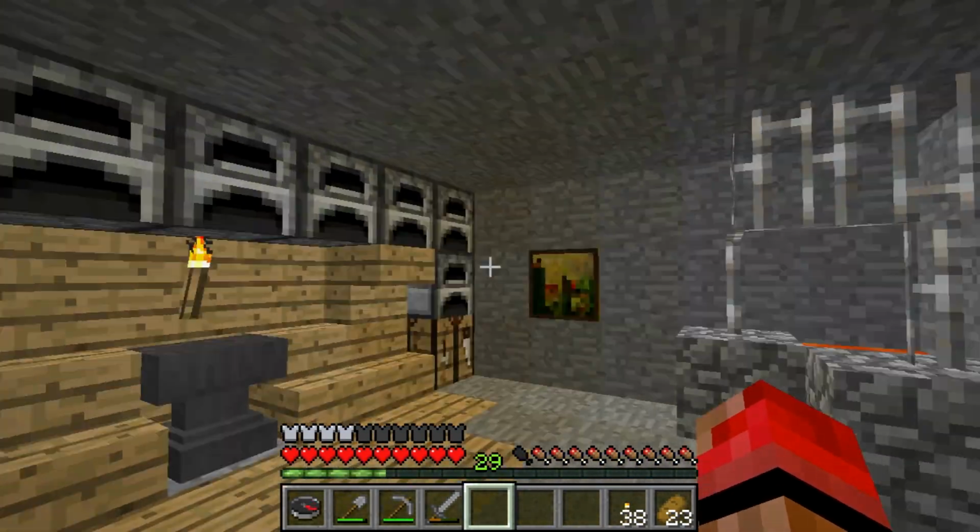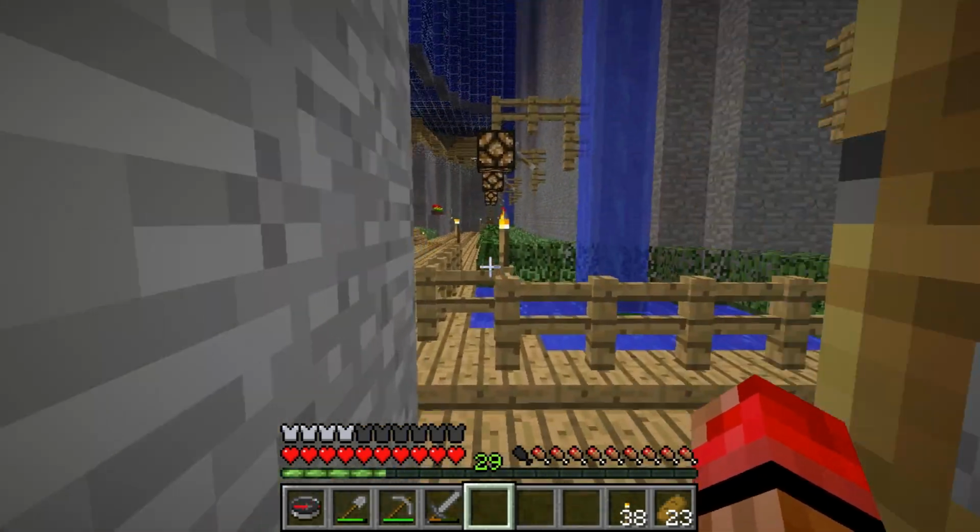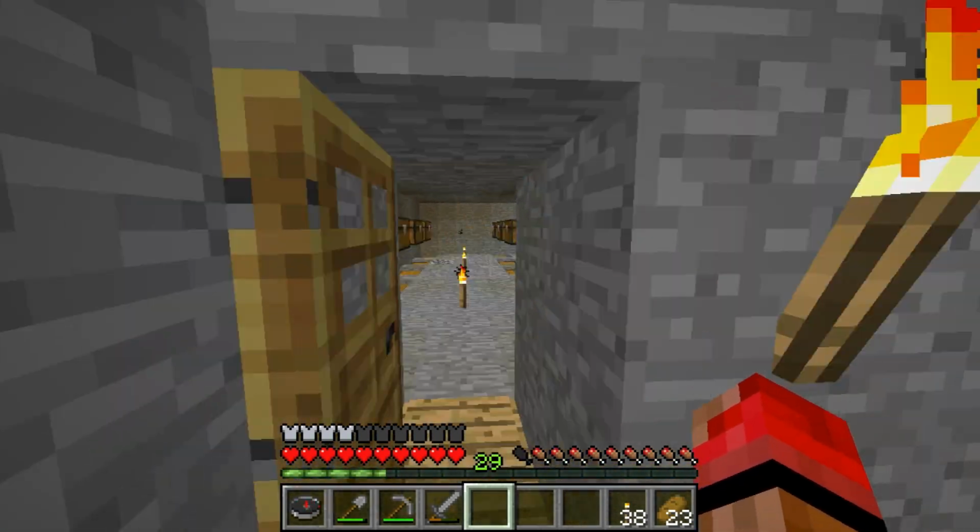Blacksmith, simple, anvil, couple furnaces, lava just to make it look pretty. Let's see what is over here. Storage units.